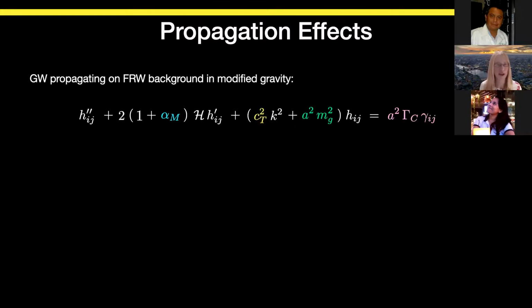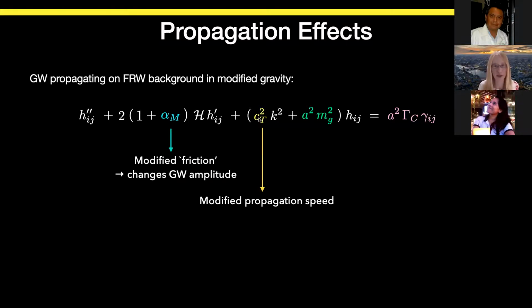So what's happened? We've got a modification to that friction term, which you'll notice contains alpha m, one of our alpha parameters. I think there's actually a factor of 2 gone wrong there, but not important today. There's that change in the speed of propagation of gravitational waves that we discussed already. That would sit here. There's also the possibility that we have a massive graviton, and that would sit here.